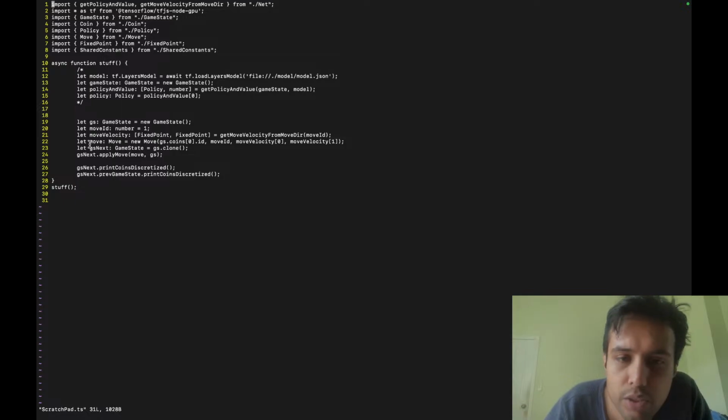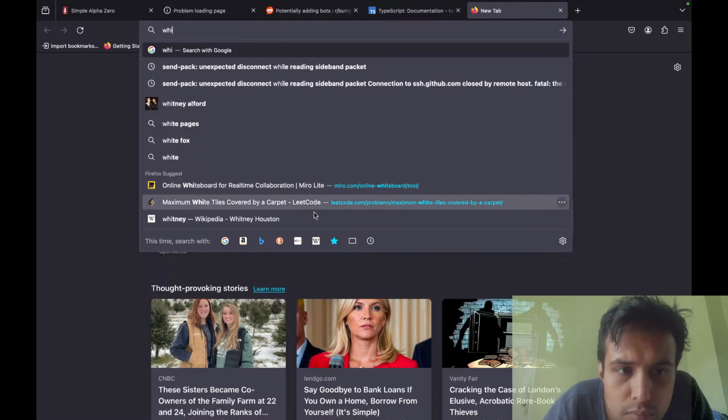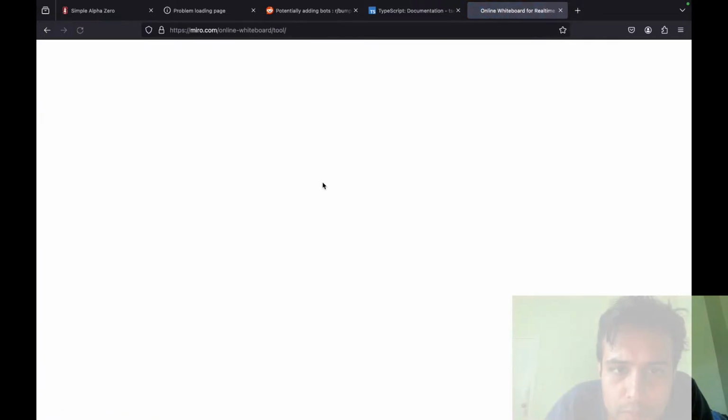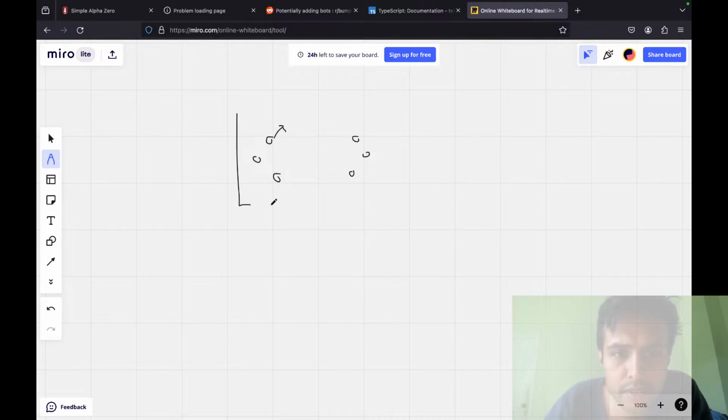Let me draw it out on the whiteboard. First of all, we have 3 coins here and 3 coins there, right? Like this. Then we take this coin and we launch it there. So this is GS, right?